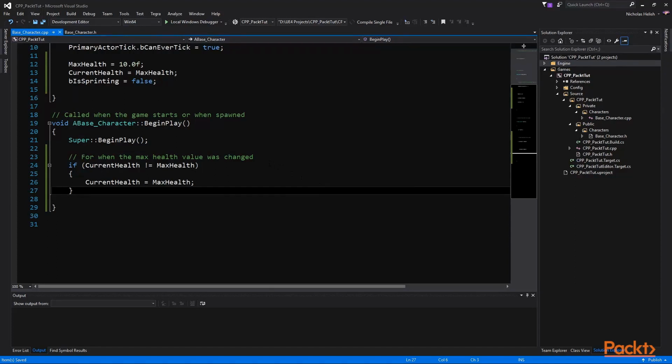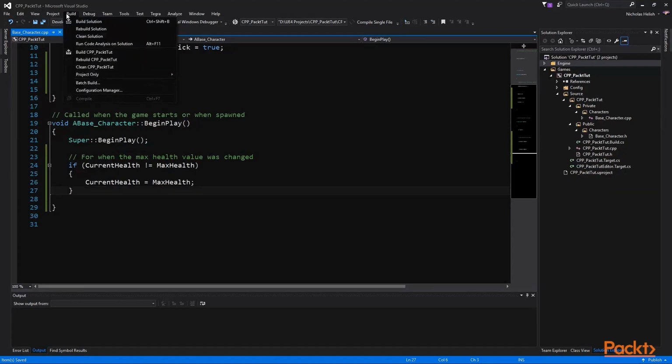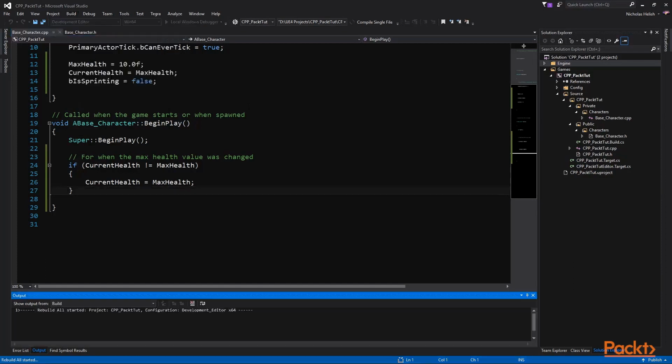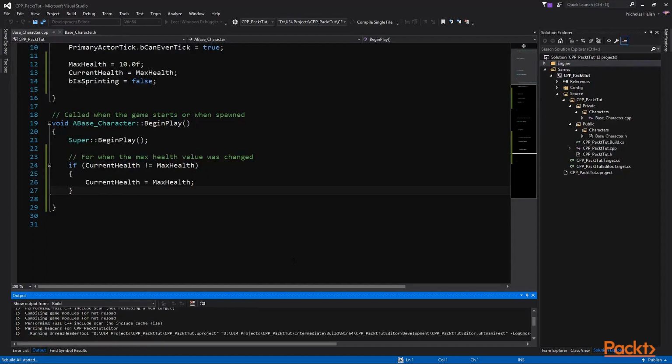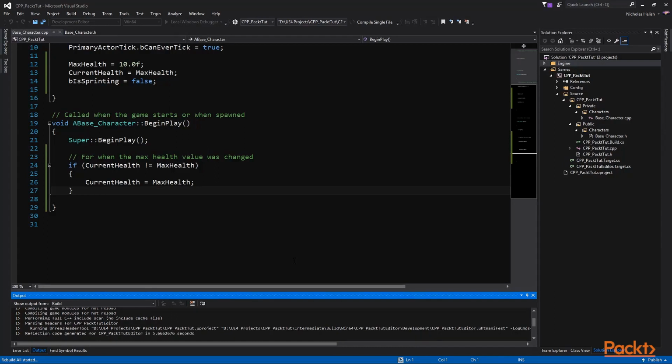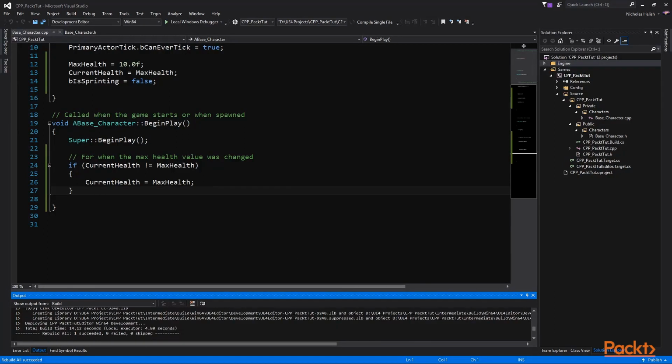Now that we've done all of our changes, let's compile our code. Go to Build, and rebuild the name of our project. This may change for other projects. In the output log, you'll see whether or not the code is compiling when it results within a succeeded, failed, or skipped line. In our case, the build succeeded where nothing failed and nothing was skipped.